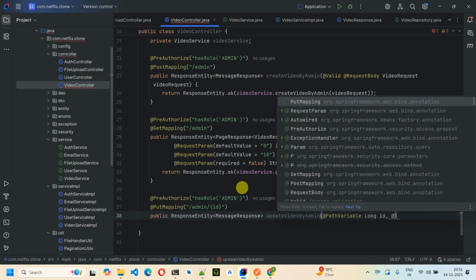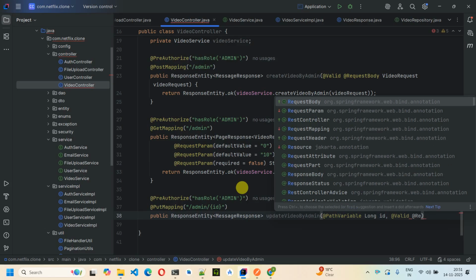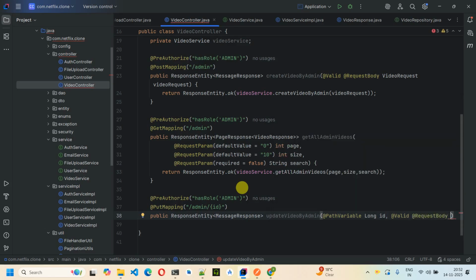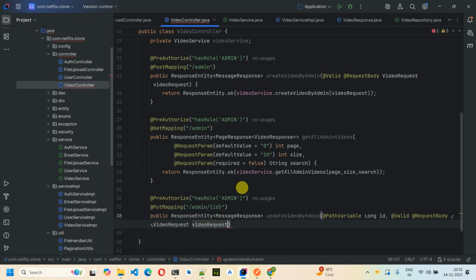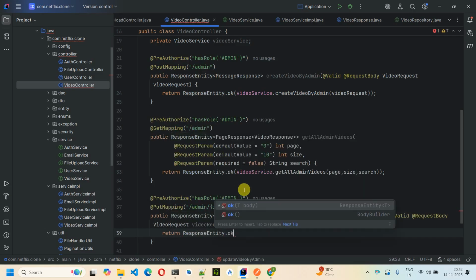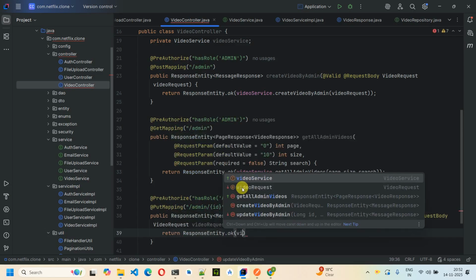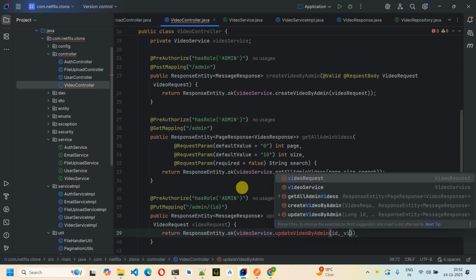Then we will validate the request, so @Valid @RequestBody VideoRequest. We will simply return ResponseEntity.ok, and into this one, videoService.updateVideoByAdmin, and with this one we will pass the id and videoRequest.